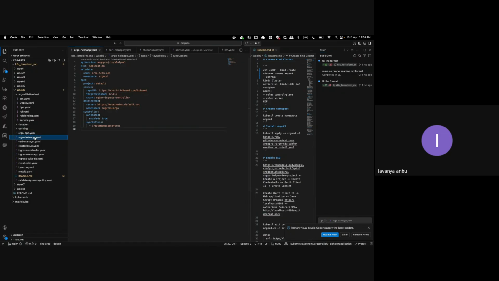But if you have Helm repositories, that also you can sync in. For example, this is another Argo CD application. This is a Helm based application that I'm creating in the namespace Argo CD, and the project is default. I'm syncing a Bitnami chart for the Ingress Nginx controller with a specific version, 12.0.7. So basically, it is going to sync the Helm chart in your cluster. It's going to create multiple manifests that are mentioned in the Helm repository template folder. You remember the template folder will have all the files.